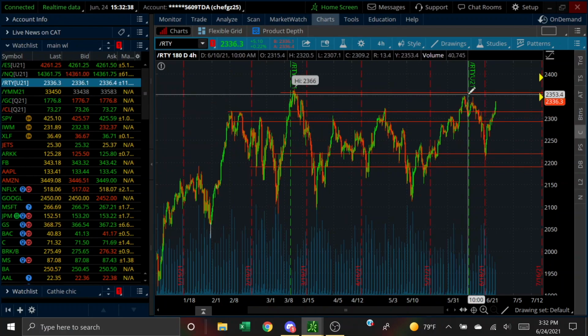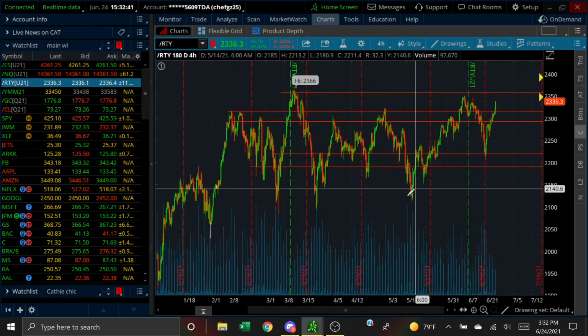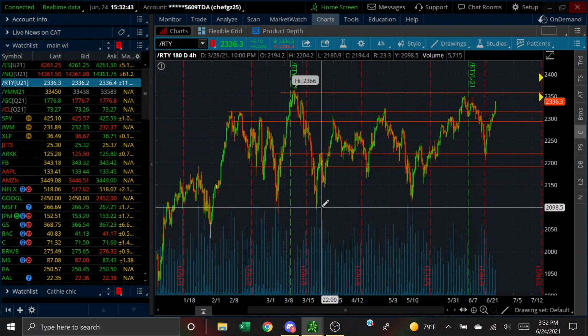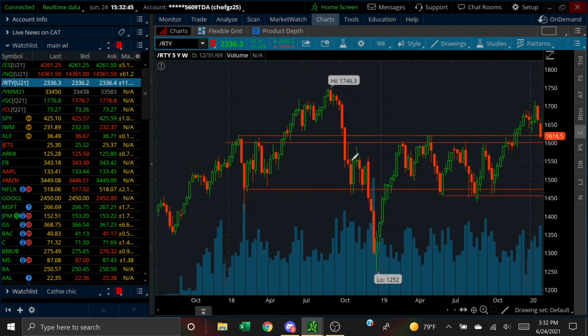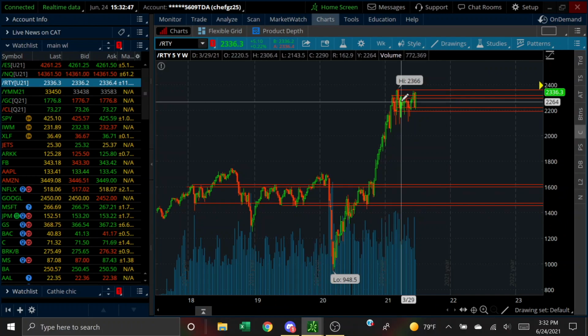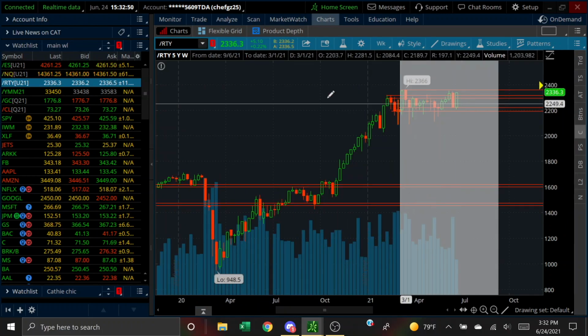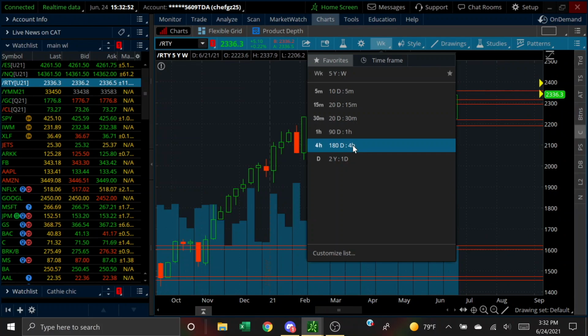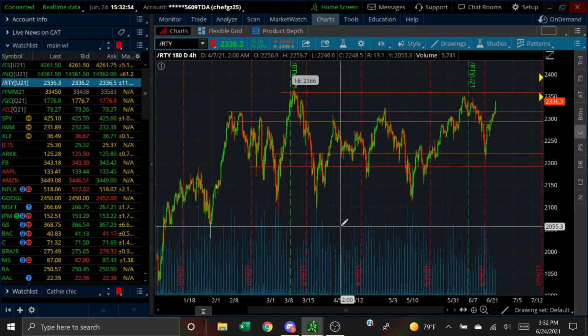So again, here is RTY. So hopefully you kind of understood the weekly time frame, how we broke it down. Finding the bottom zone down here and then finding the piece up here, of course, and then looking at the 4-hour. That's all I use. I don't use the daily time frame, guys.